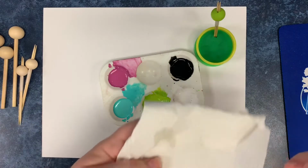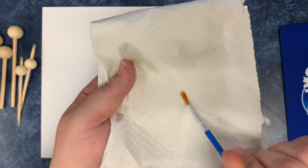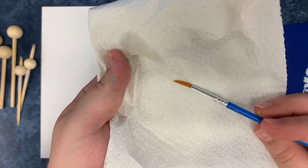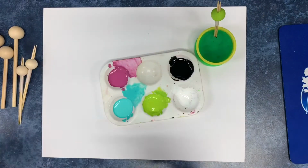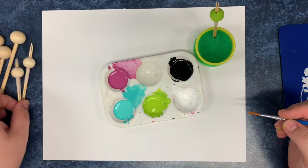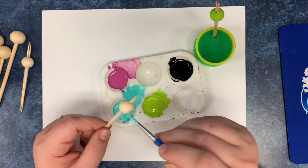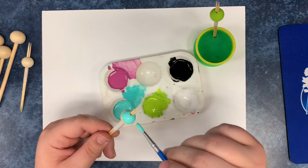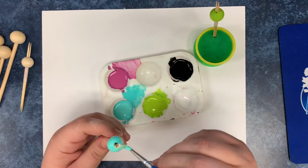Just a little tip, when you clean your brush, clean it all the way, use the sides of the cup that you're using to clean it. And then when you dry it on the paper towel or your clothes, depending on if you have painting clothes, do it in a spinning motion so that you don't fan the brush out or make it lose any of its bristles. So I'm just going to go ahead and speed up me painting the rest of these solid colors.